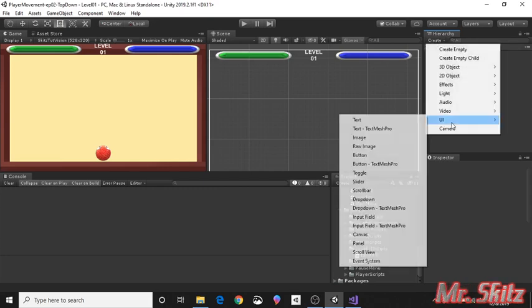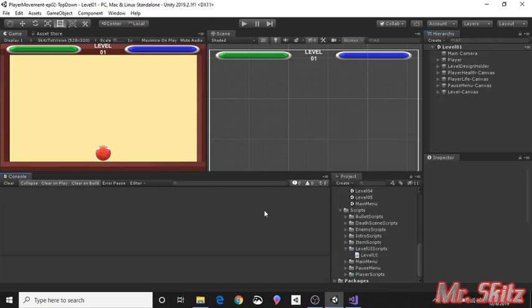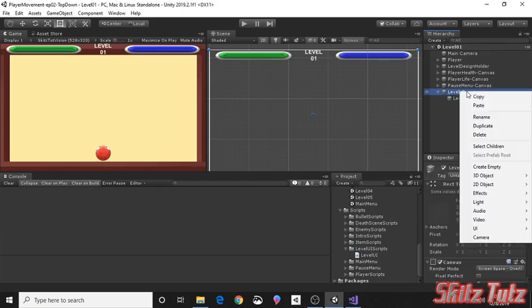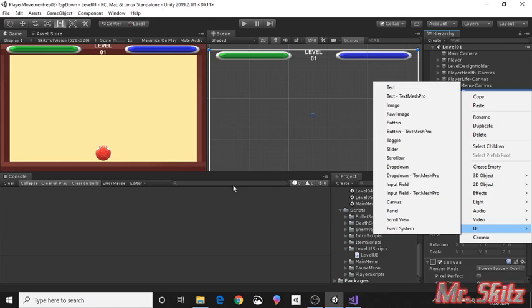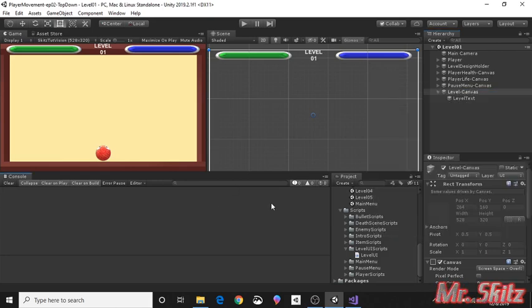Just create a UI canvas, and then inside the canvas you are going to right click and create a UI text. And I know if Bracky's watching this right now, he would see the Unity default text and he would flip out. No, I hate that text so much. But since this is simple and we're just covering the basics in this tutorial series, I think that it'll be okay, and I could show you better ways to do this later down the road.